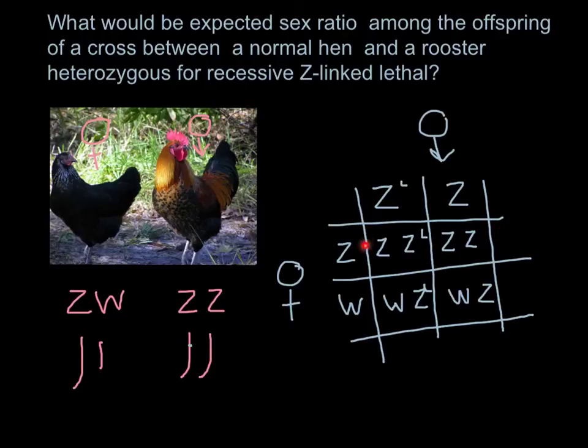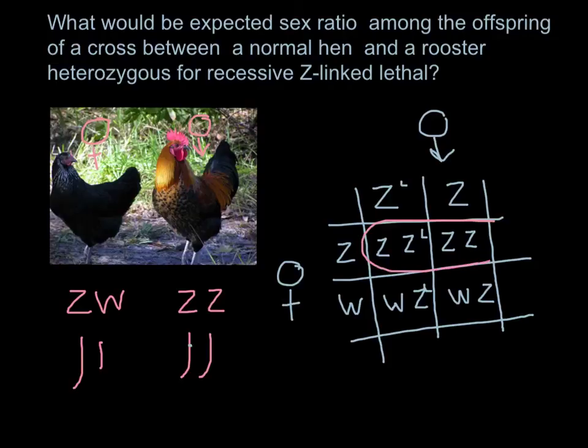So what we see here is two males, that is ZZ. One would be heterozygous for the lethal gene, so this organism would survive because one of the chromosomes has the normal gene that it would be able to produce, and another male would be homozygous for the normal gene. And here we have a female that has the lethal gene on one of the chromosomes, and there is no copy of this gene on the other chromosome, so such an organism wouldn't be able to survive. And here is a normal female that has the normal gene.